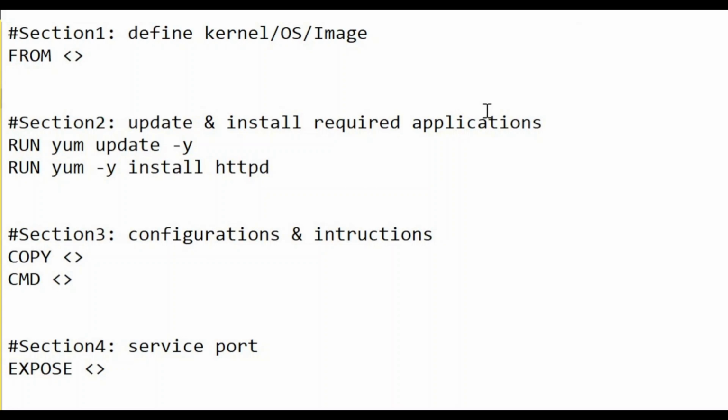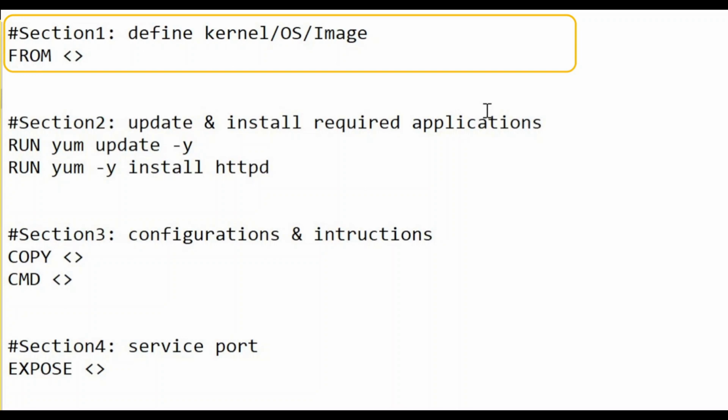I'm not going to cover so many things because I want to help you understand what a Docker file is and what the basic minimum information must be there in order to convert a Docker file into a functional image, not just an image. For that purpose, as you can see, I have defined this Docker file in multiple sections. And the first and most important section is the FROM section.